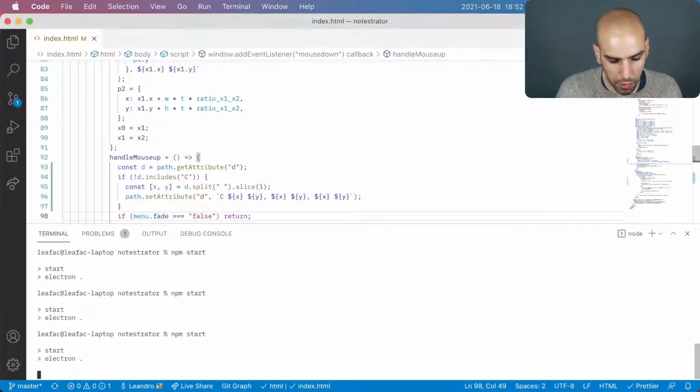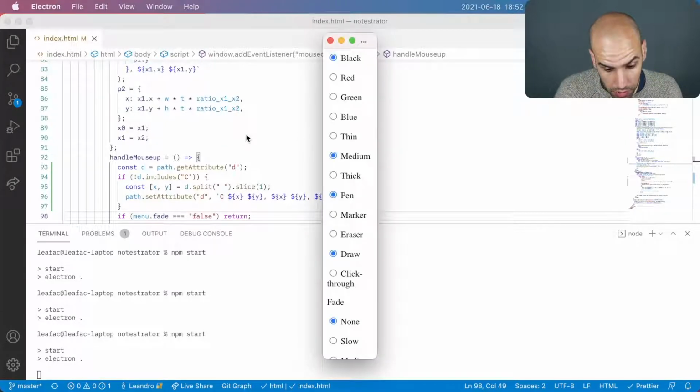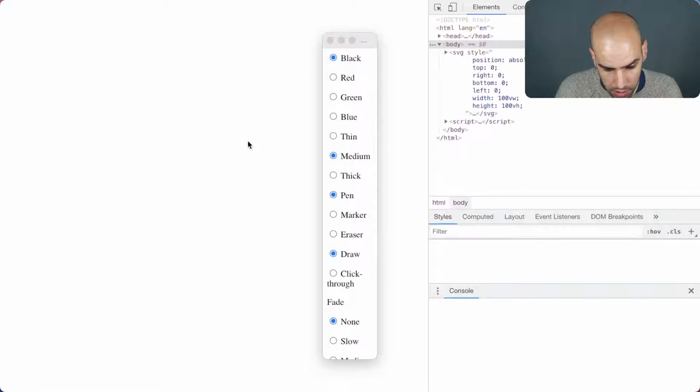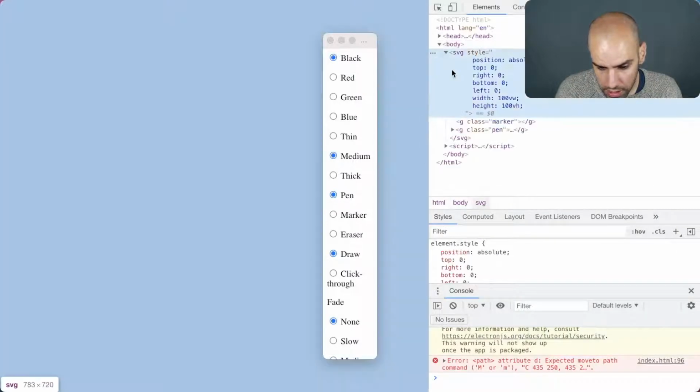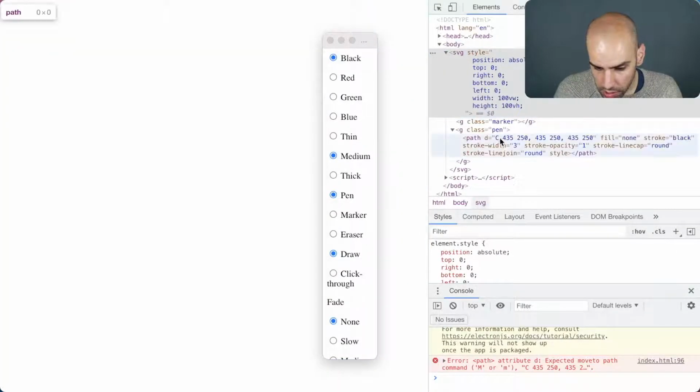So let's start the app from scratch, and I will just touch the trackpad, and there is no drawing. So let's look at what is in the SVG. Oh, okay, so I am missing the M, expected move to path command. Oh, that's so nice that I have this error message.